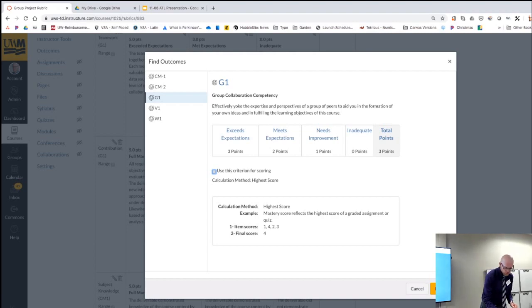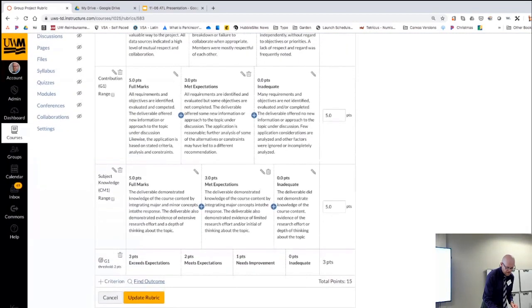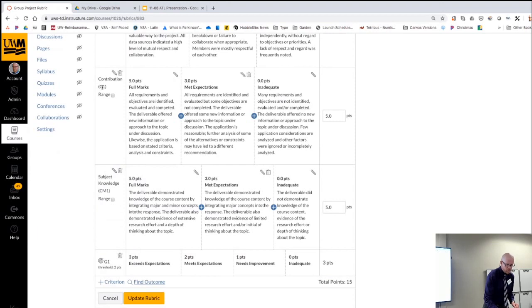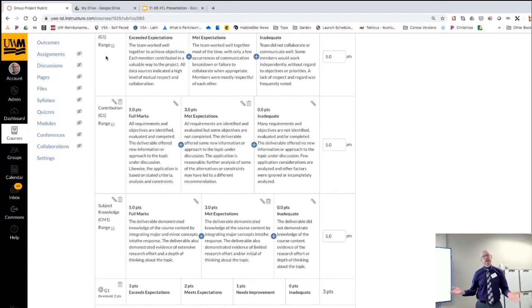I'm gonna click import. Okay, so now I have G1 and I see G1 up here, G1 up here. So now I kind of thought was cool, maybe that was not how you intended to use it, but now students can see, okay, this is this one, and they feed into this. What do you think about that, Sarah? You were kind of questioning how I named them. Does that make sense, or do you think you'd find a different way?